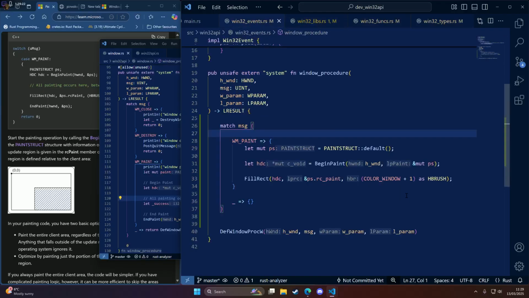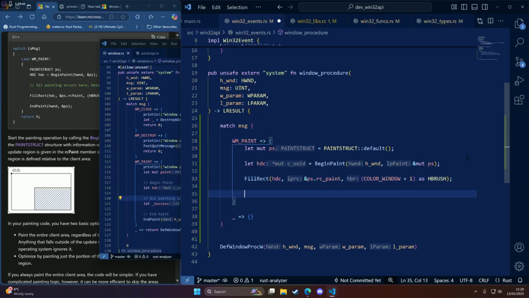Alright. So we're creating a value, placing it in a pointer. It's a lookup table. Huh. Interesting.